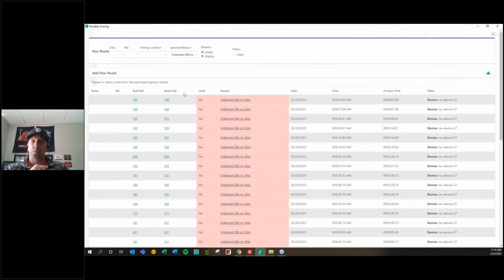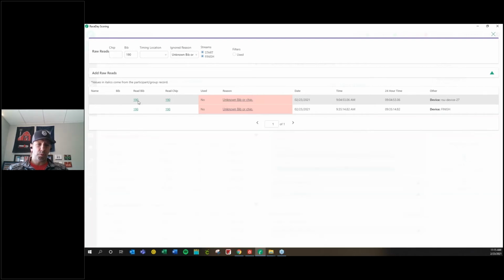Red doesn't necessarily mean bad, it just means these are reads that aren't being used for some reason or another. But then she clicked on unknown bibs. And so you have all of these people, and again, they're using data from another event and don't have all these same people listed in their event. But the beauty of the system is because it bidirectionally syncs, they can click on one of these unknown reads and assign it to a person.